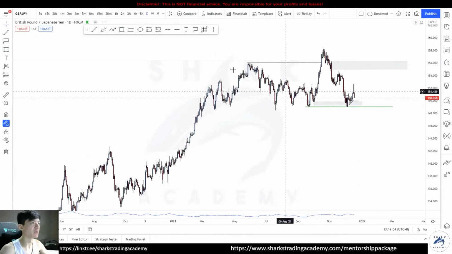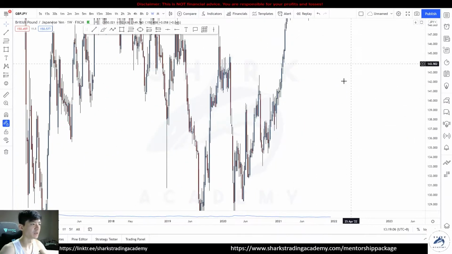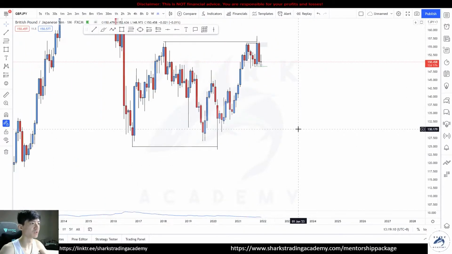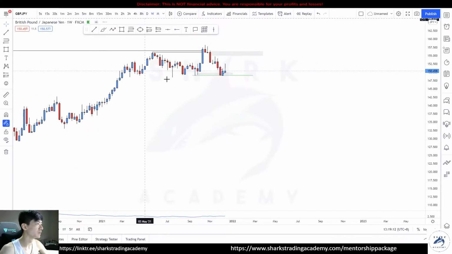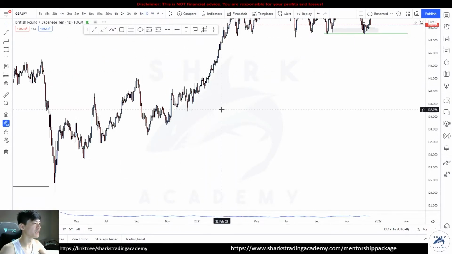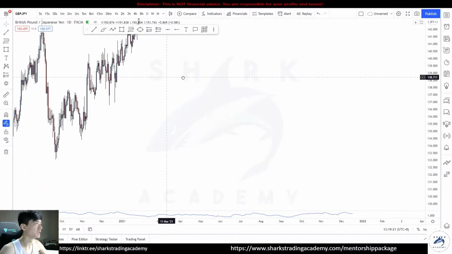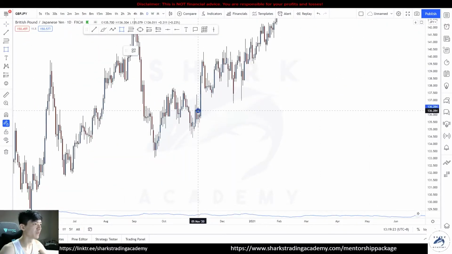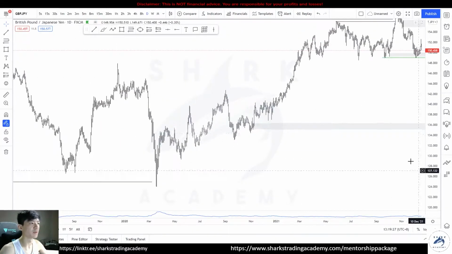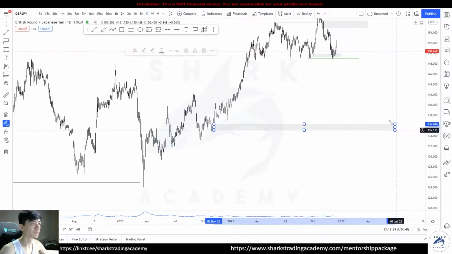And if I want to be a buyer, I'm waiting for a buy all the way over here, right? So let's go down to the lower time frame and look for areas of demand zone that was left unmitigated. So on the weekly, on the daily time frame, we have this demand here. So this is valid for buys. And yeah, I'm actually looking to buy over here.